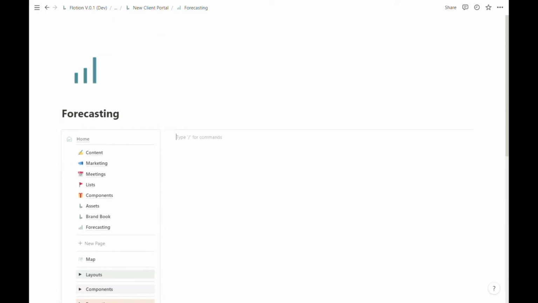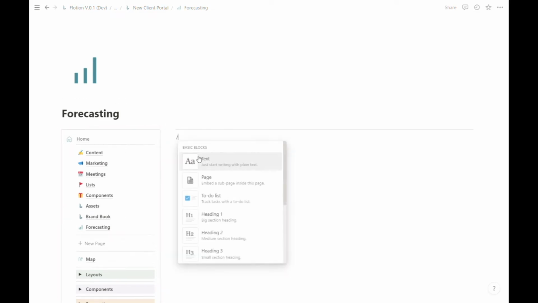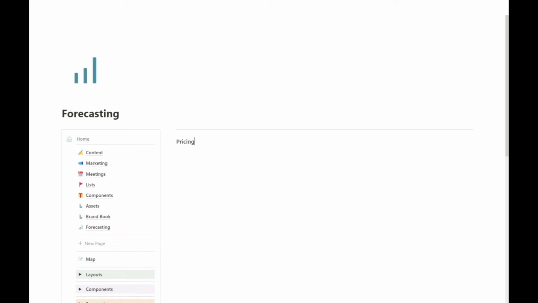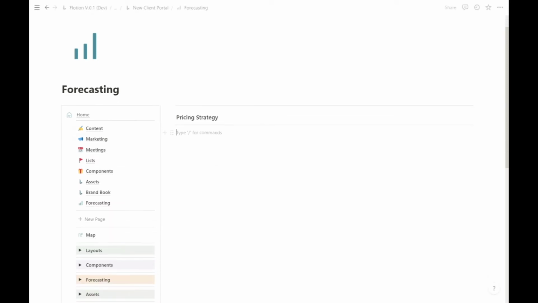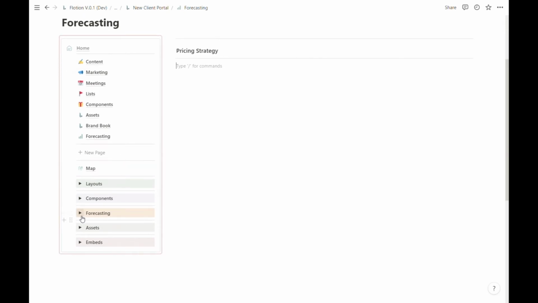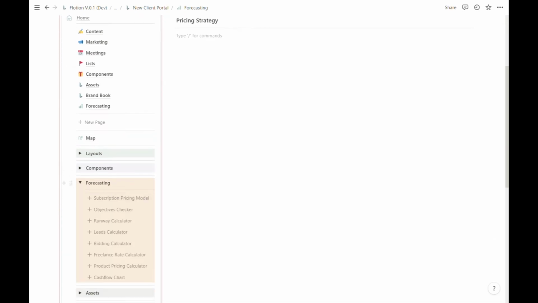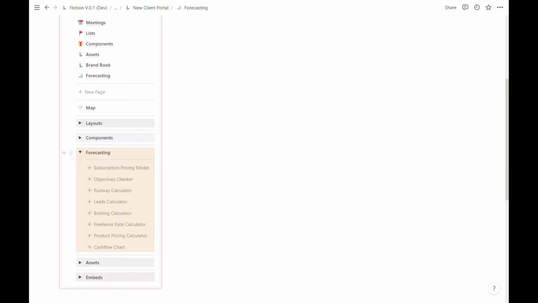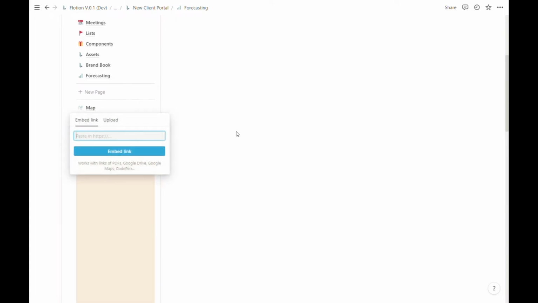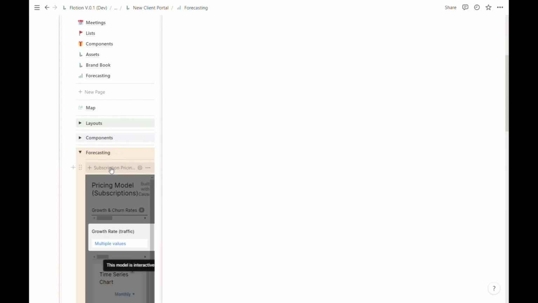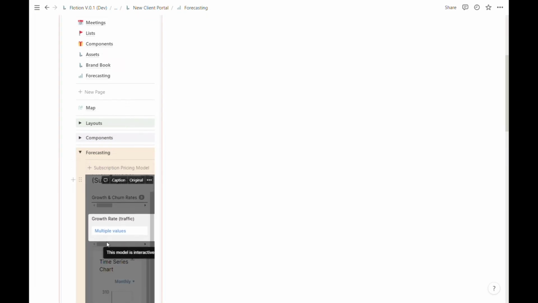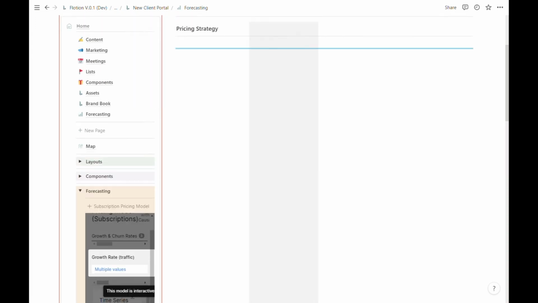So let's say I'm on this new page, or let's say that I was trying to plan my pricing strategy for a new project. If I wanted to quickly reference a calculator and help me work through that problem inside of Notion, now inside of Flotion I can quickly add one of these pre-built causal models by hitting the relevant plus icon for the model that I want.